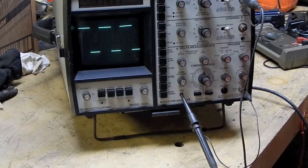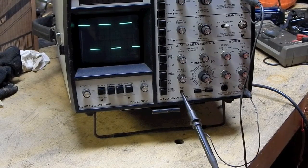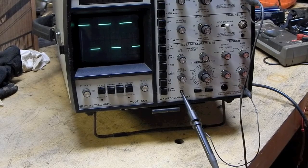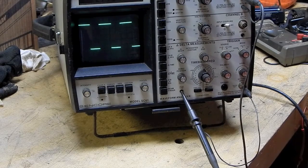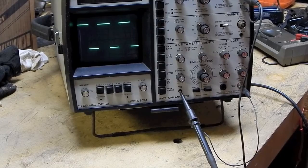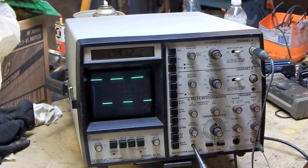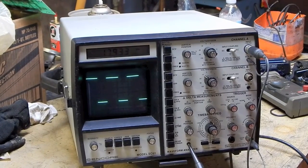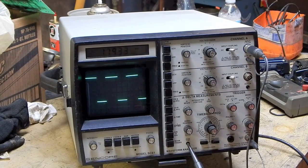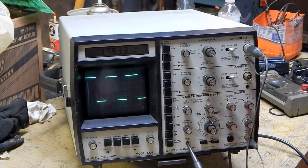And the last piece of Sencore equipment I'll mention, if you ever come across one, is, I believe it was the PA81 or PA80 Power Amplifier Analyzer. Sencore decided to get some more equipment made for their audio servicing technicians, guys who were servicing a lot of audio. And I actually had the sales rep come and demo that, and we didn't end up buying it at the time. I think it was $2,000 when it was new, and we passed on that.